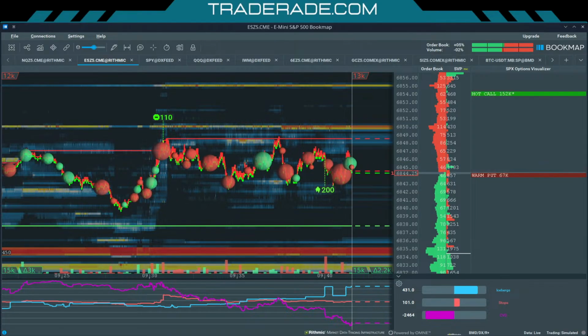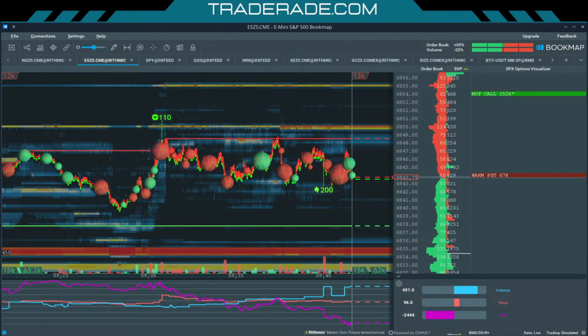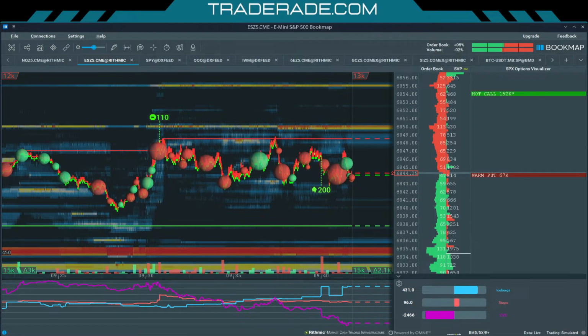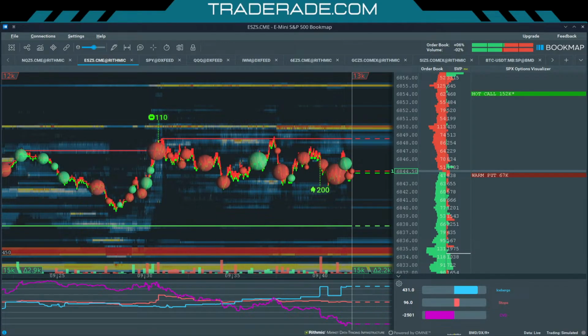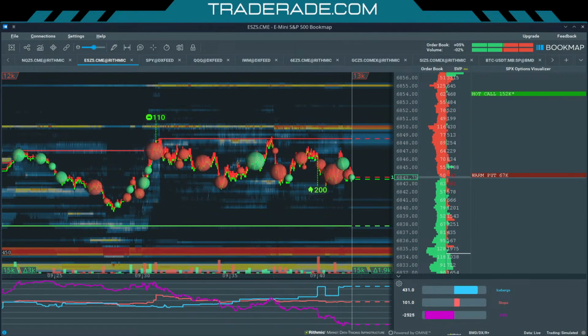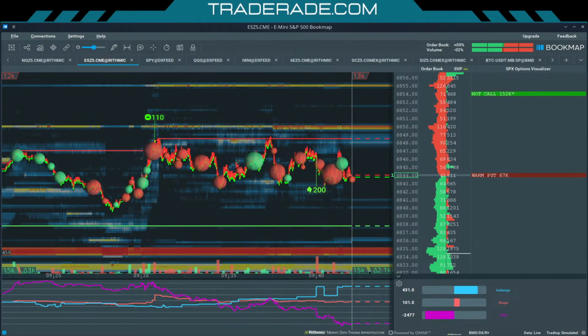So imagine if you're one of these big guys and you've got thousands of contracts to move. You can't easily just put that in the book. Often when you do, it has an effect on price action. Price will often run away from really big orders. So instead, what you do is you hide your size. Say, I need to move 5,000 lots of S&P. Okay, maybe I'll break it up to chunks of 250 and do 20 turns. So that's what an iceberg is. You're moving larger size than what you're advertising.